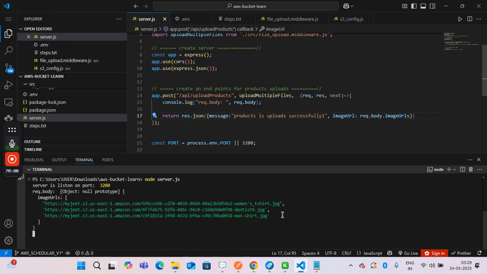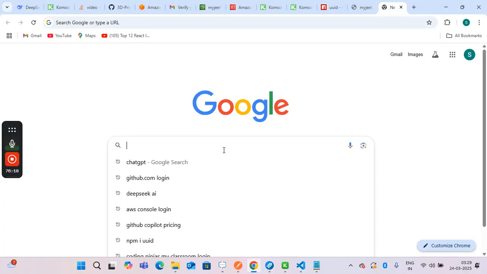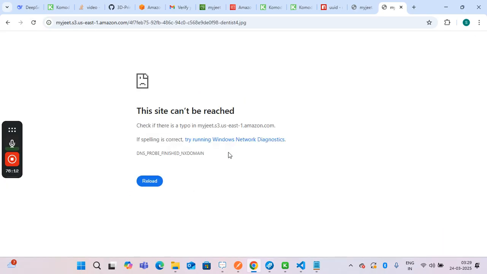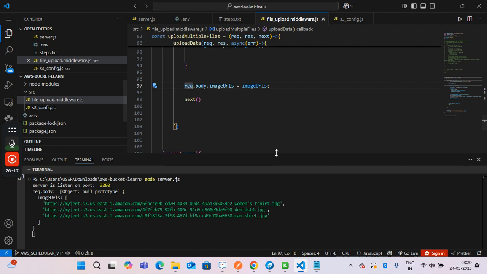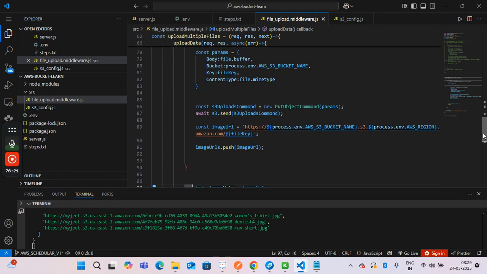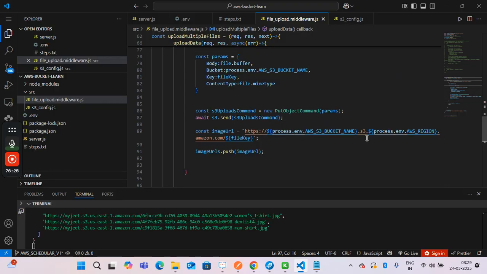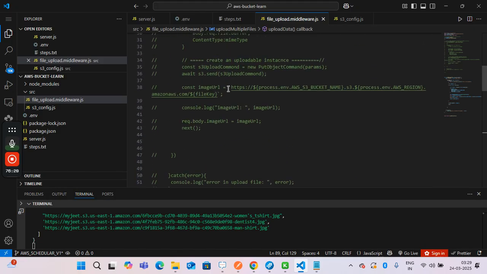Just a minute, let me definitely recheck it. Okay, I got this. When we are configuring the URL, we are making this mistake. So the image URL path we need to configure correctly.